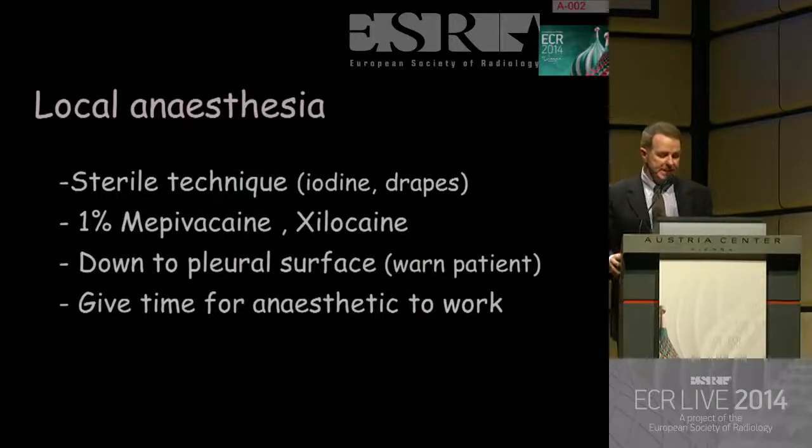Local anesthesia is easy. It's not that easy for 2 reasons. First of all, of course, you use sterile technique. You use whatever your hospital is giving you as local anesthetics. We prefer mepivacaine. You have to go down to the pleural surface, but you have to tell the patient that he's going to feel pain. Give time for the anesthetic to work.